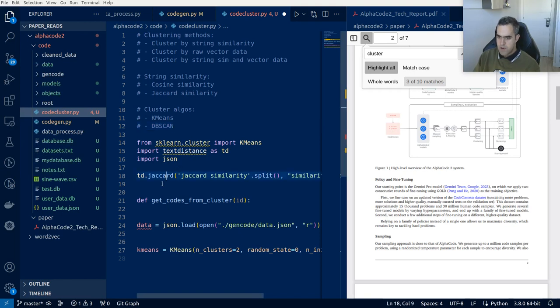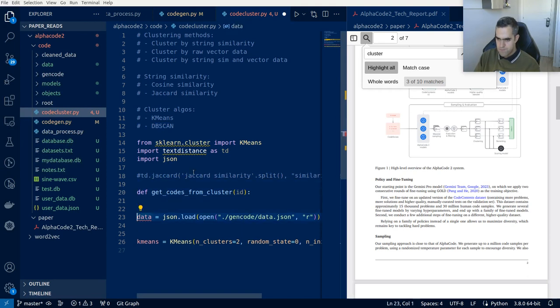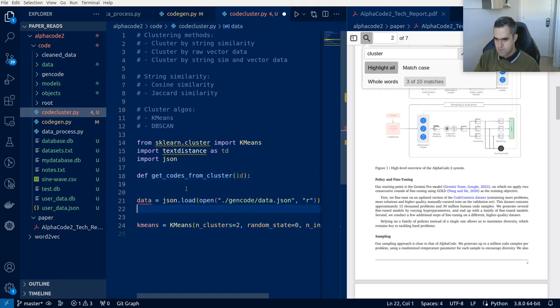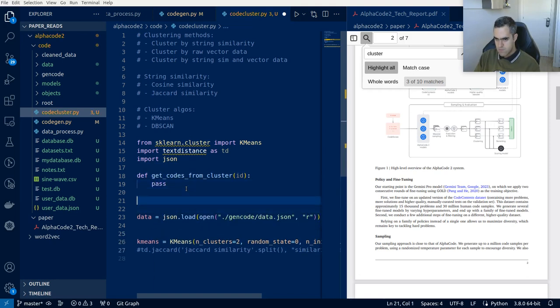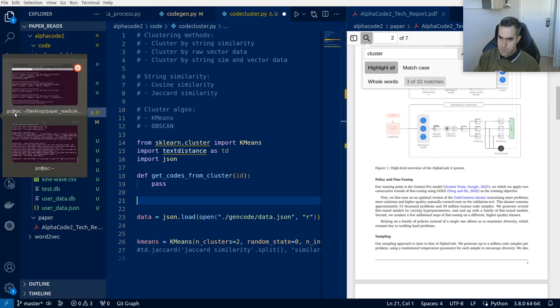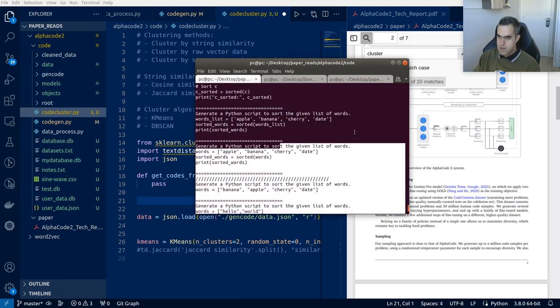So if we want to use, for example, it's still generating.